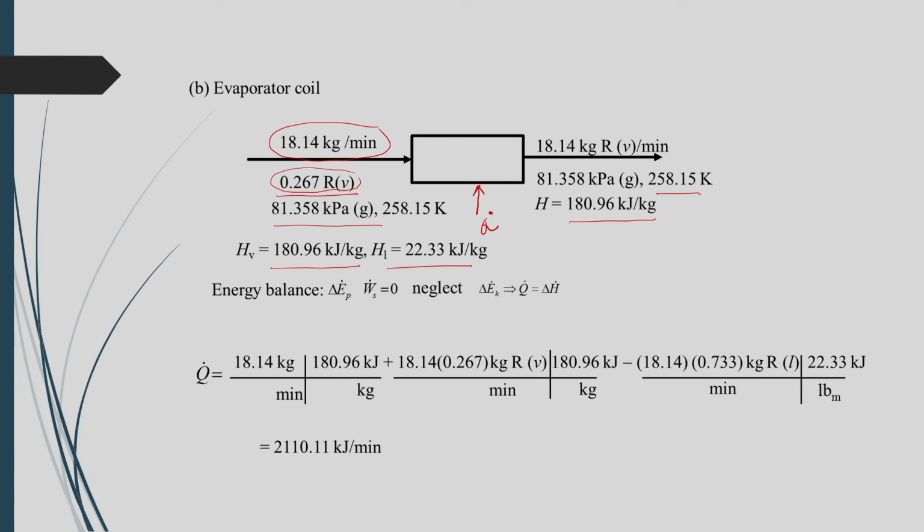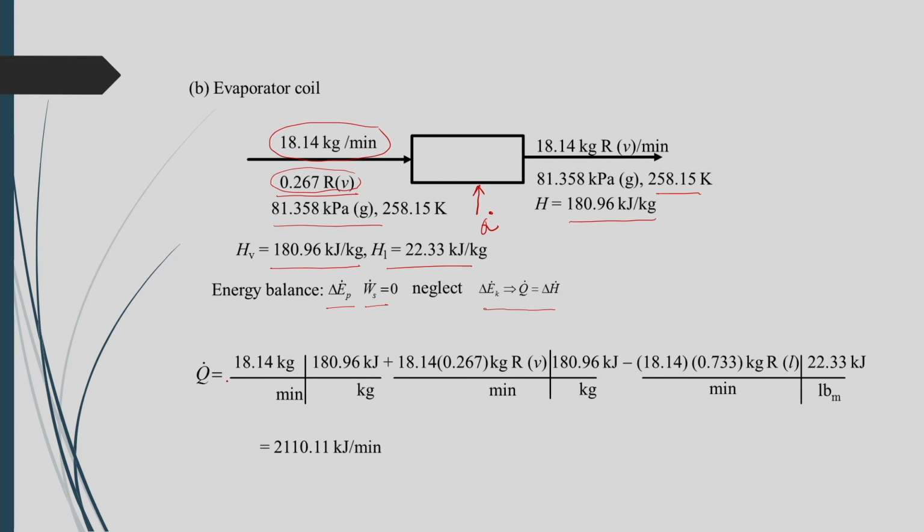Now, in that case we can say, here, what will be the amount of energy that is supplied. So, accordingly, if you do that energy balance again, we can get that potential energy, even shaft work, will be neglected. So, we can have q dot equal to delta H dot.